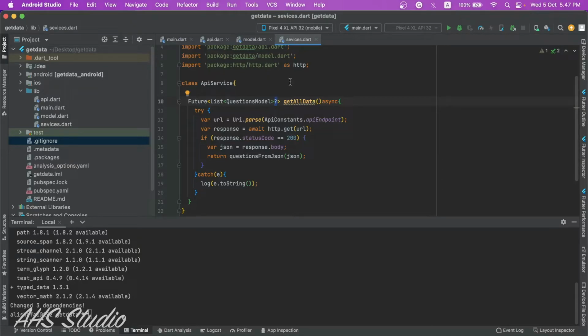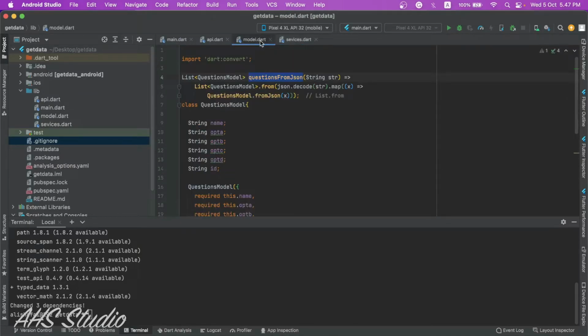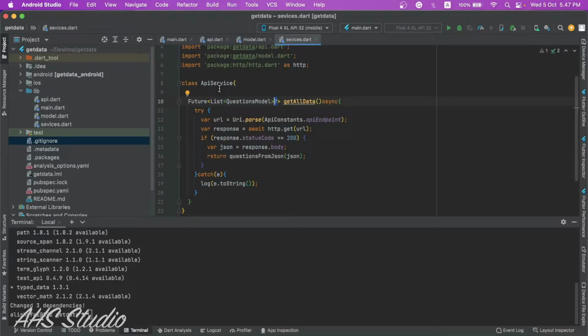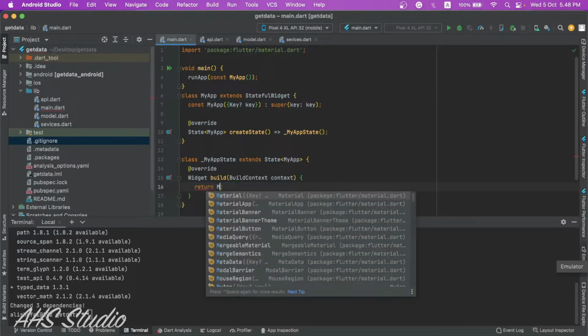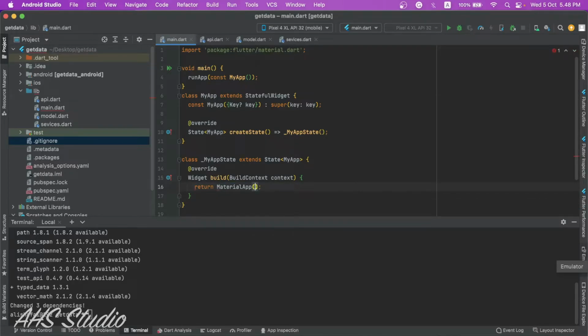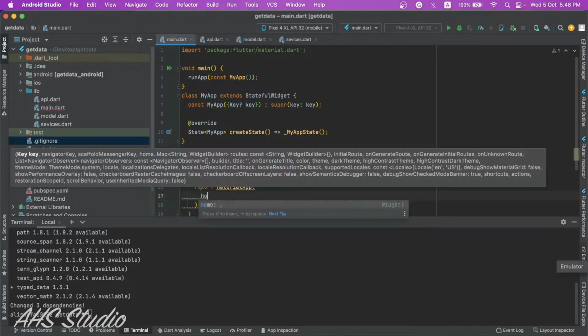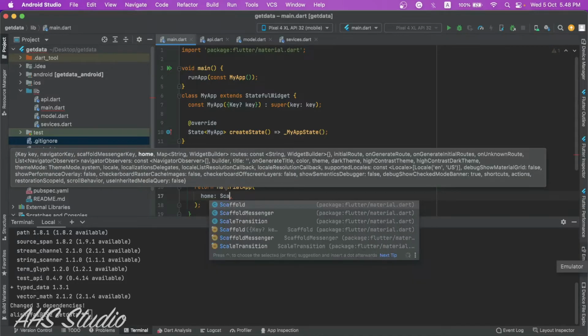So now our endpoint and our model are created, so the only thing remaining is to show our data to the user. Instead of this container, let's create an app bar by calling the material app package and home scaffold.